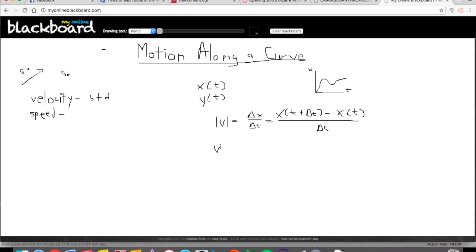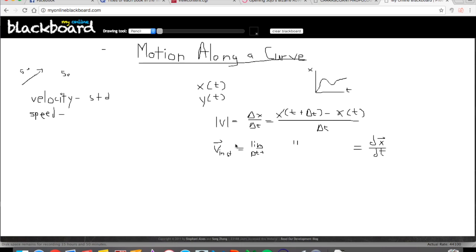So this brings up the concept of an instantaneous velocity vector. The instantaneous velocity will tell us the magnitude and direction at a specific point in time. So that would be the limit as delta t approaches 0. And if we understand that, then we understand this is where the derivative comes from. So I'm just going to write this here to symbolize that this is the same thing. And what we end up with is the derivative of distance, dx over dt. So velocity is the derivative of x with respect to time.